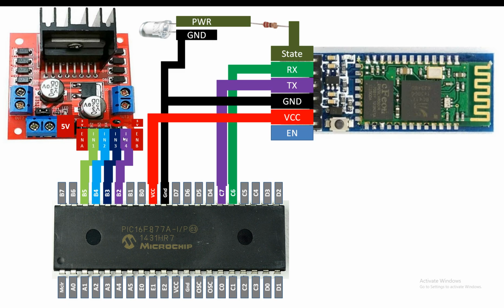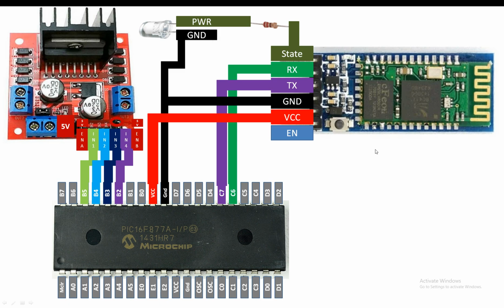That's all. Now guys, remember that I had forgotten to connect this ground here. You have to connect this ground to the common ground of the PIC. This ground will go here like this. Okay. Now guys, our connections are completed here. Now we can move on to the programming.